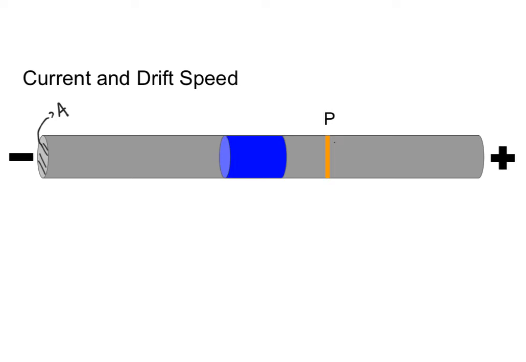Next, we're going to say that in this chunk of conductor, and we're going to look at this blue chunk here, which still has that same cross-sectional area, it contains a bunch of electrons, so a bunch of charge carriers, that are going to have the charge Q. So we've got a bunch of little Qs, which I'll make yellow. So a bunch of little Qs in our wire.